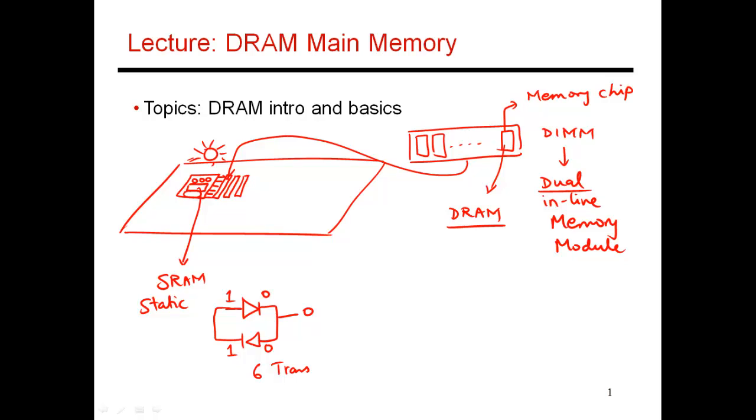But once you go off-chip, once you go to one of these DIMMs over here, your latency is already going to be high, right? Because you've already gone through L1, L2, L3, you have to go on these off-chip links which are slower. And so latency is not as important. What really matters now is cost and capacity - you're trying to make sure that your system has as much memory as possible for as little cost as possible. So now when you go to these chips, they have to be implemented with a cell technology that is more dense than SRAM. That's why we move to DRAM, which is known to have a density that is eight times that of SRAM.